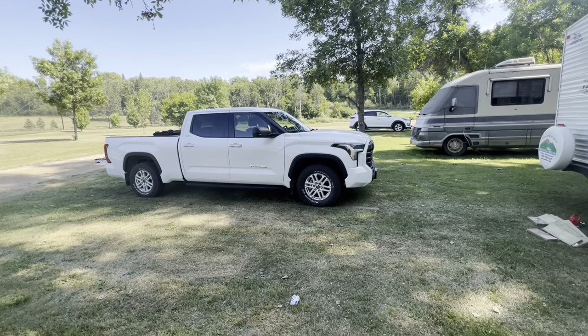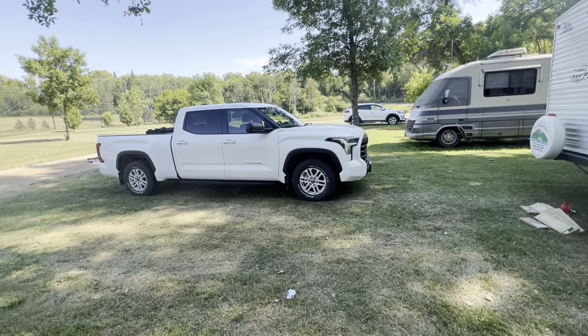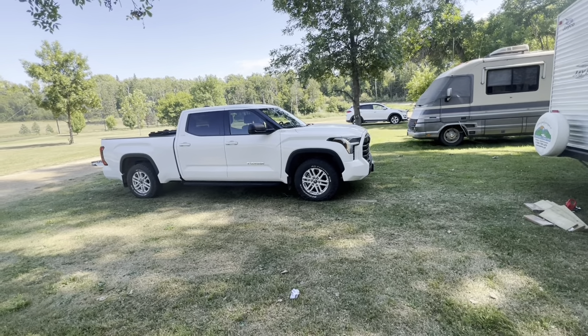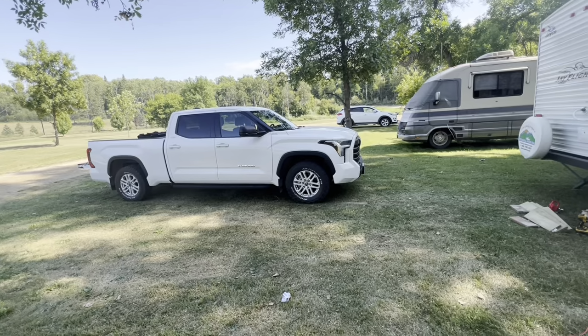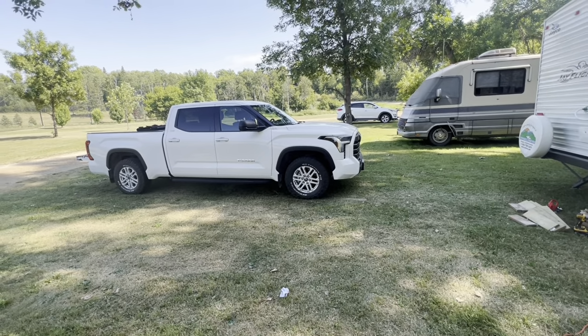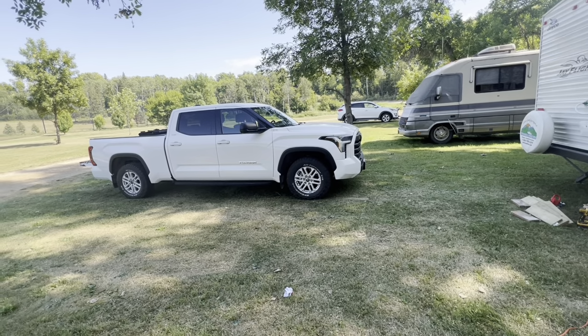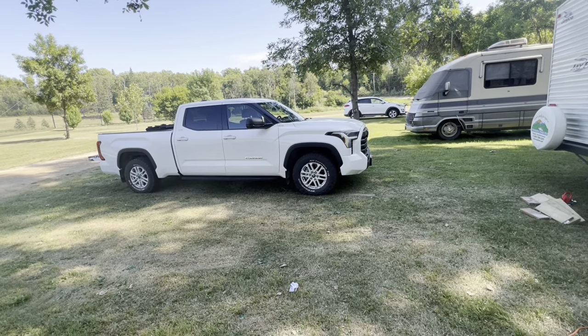Let's get them up on some boards on a lift of some kind so that the pressure is still on the tires, so not really on jacks, because you want the sway bar to stay up. So let's get them on some wood over there and get them up in the air a little bit so you can slide under. And we need to put the spoiler in the service position, which I will show you. So let's get cracking on that.